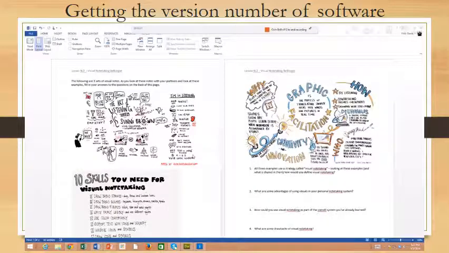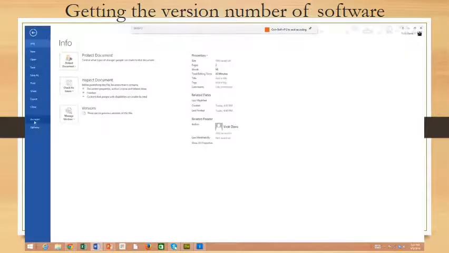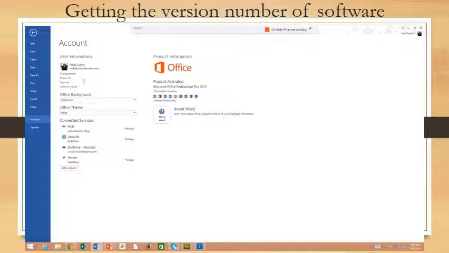So I'm in Word and I want to find out the version number of my software. Used to, when we had a little help button up here, you could find it there. But in Microsoft Word and all the Office products, I actually click on File, and then I'm going to go to Account. You're going to see that I have an Office Live account, and you're going to be setting up one of those as well at some point, or a OneDrive. But you can look over here and see that I'm using Microsoft Office Professional Plus 2013, top of the line.